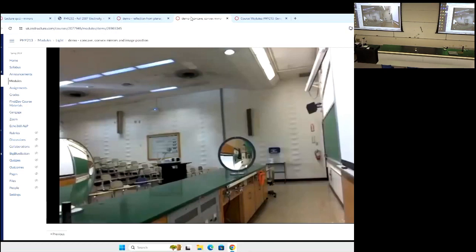We're going to do this because I'm going to carry a camera as I walk in, and we'll see my reflection here. And then we're going to do the same thing for the other case, which is the convex case. I'm going to be the object again. I'm going to walk in and walk away from the mirror. We're going to see the properties of the image. We're going to see a very interesting thing.